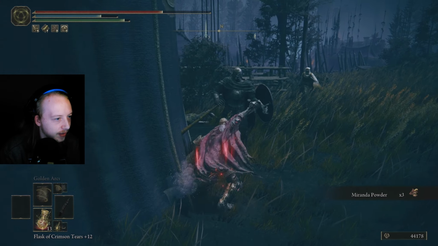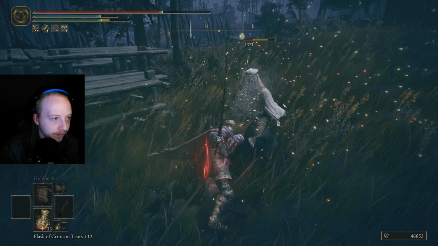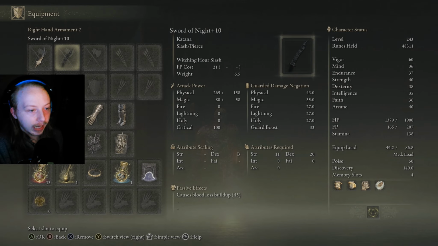It's a pretty strong weapon if you actually max it out. It's pretty good high damage. It has around 45 to 55 bleed damage on it, which is pretty good. Then for this build, you need 11 strength and 20 dexterity. So make sure you have those stats.